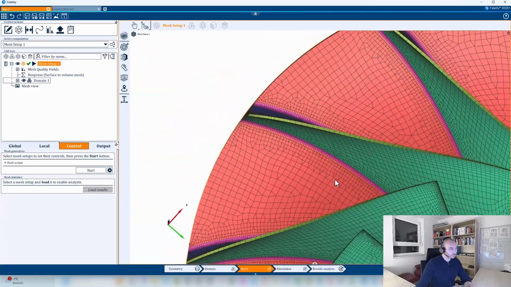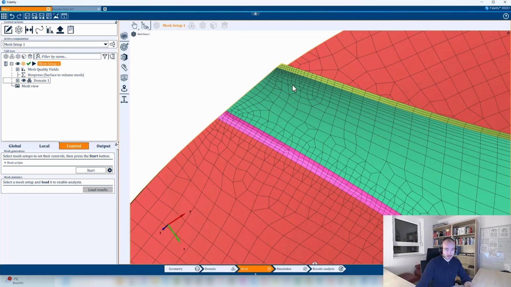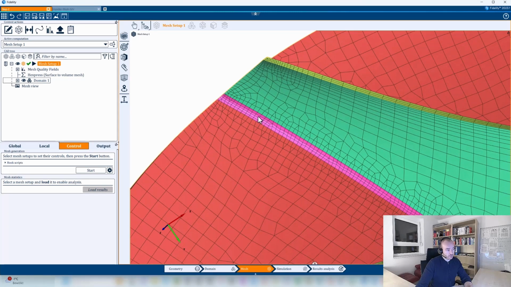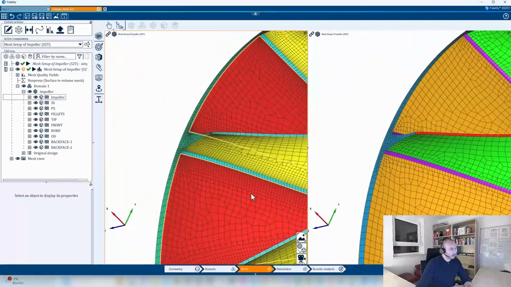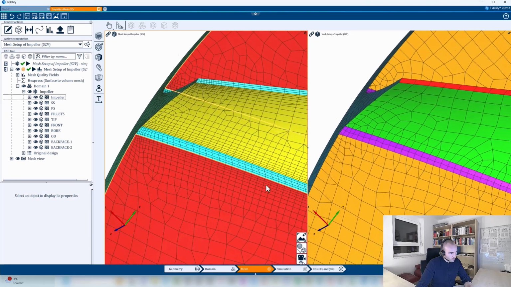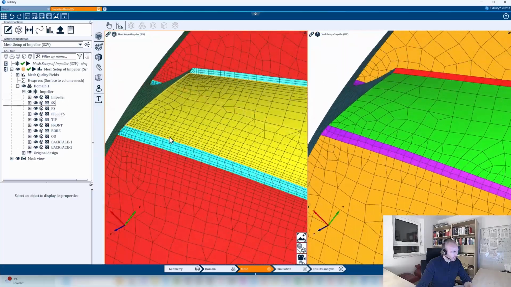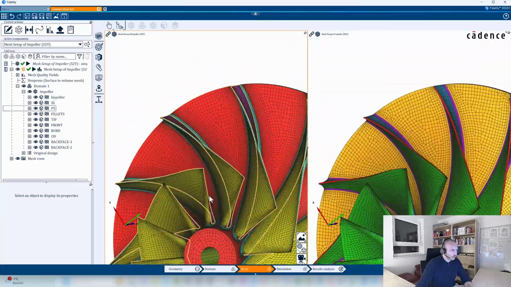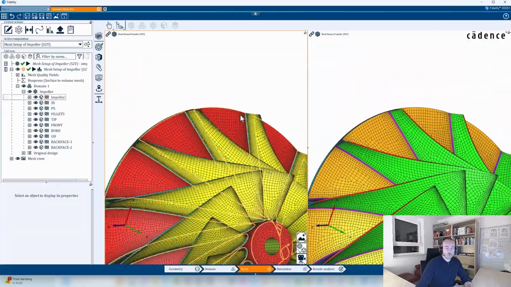And now, like I said, you could do the proximity refinements also, let's say, between the pressure and suction side and the fillet, between the fillet and the hub surface here, to reach what we have right here. So let me just maybe zoom in here. As you can see, we have more cells with high aspect ratio here. We have this angle here. This is probably something one could do a little bit better. But all in all, I think with some tweaks, you get very nice results here.